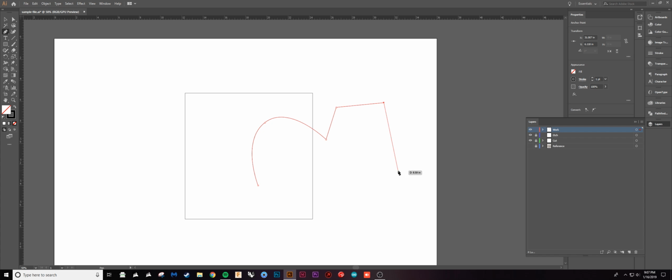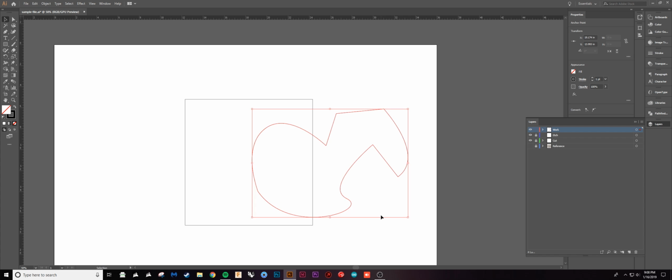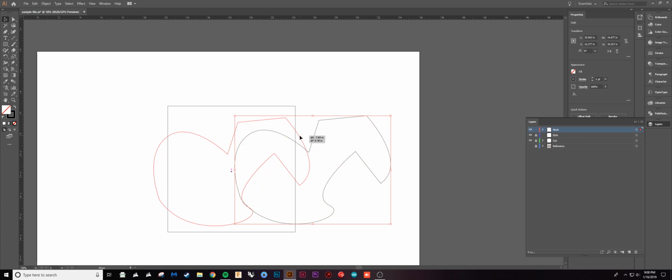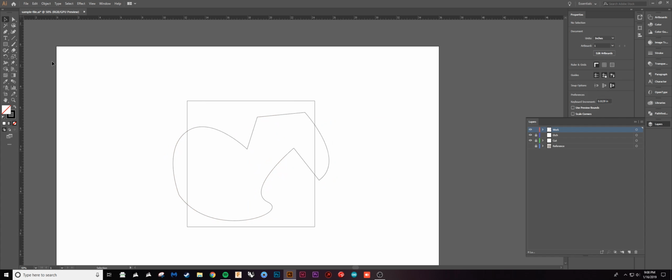And if, let's say on accident, I create a curved point like this, and I let go and I want to go back to create a straight line, if I hold down Alt right now, or the Option key on an Apple keyboard, I can click on this handle, snap it back into place, and then go back about my business. So I can really quickly create geometry here with the pen tool. It's just a little bit like drawing, and allows me to do really custom stuff. So that's essentially the pen tool right there. Those are really the only functions going into it, other than adding and subtracting points.